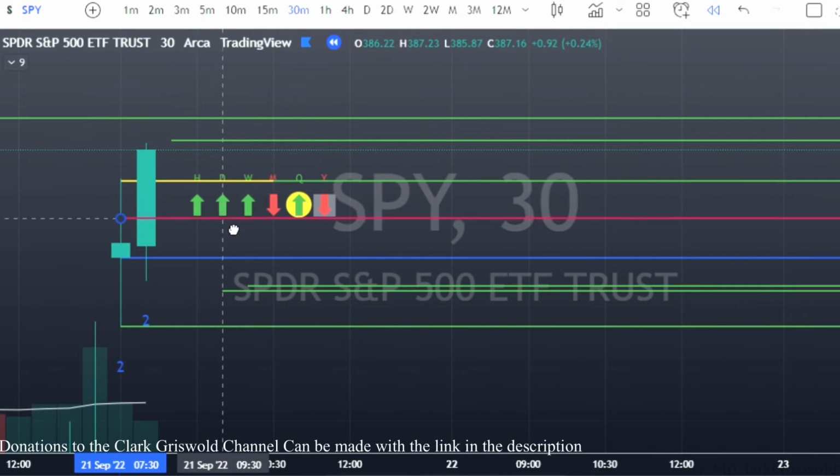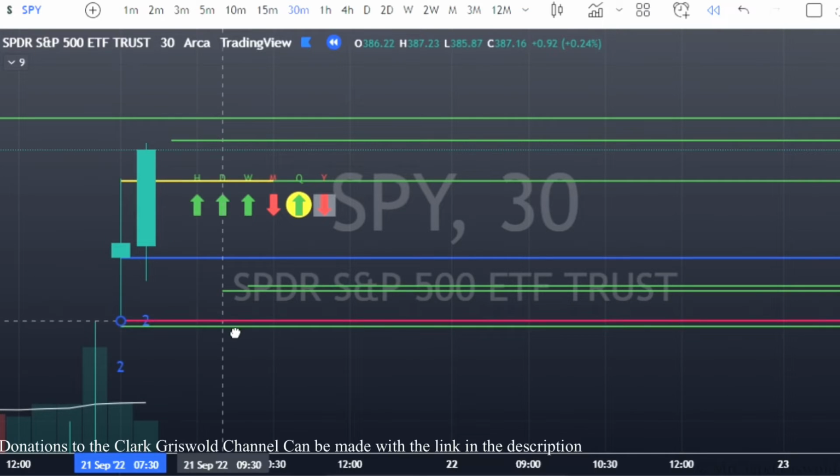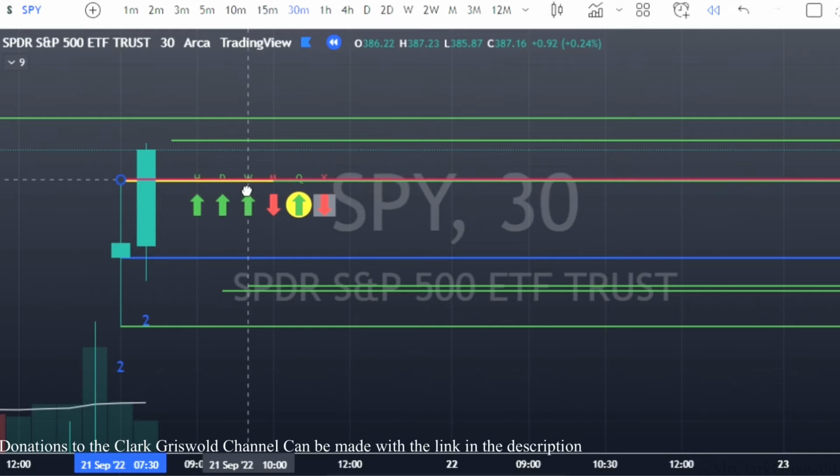Number two, you can take 50% of that candle. Okay, a little bit more risk. And the third spot could be really the break of this candle, okay, to the downside. That's too much risk for me, especially not on a 5-minute chart, but on a 30-minute chart. That's way too much risk for me. I will never have my stop losses at the opposite end of a candle. It's just way too much risk. The most I would do is 50%. So we break through there and we put our stop loss at the trigger, okay, where we originally got in.